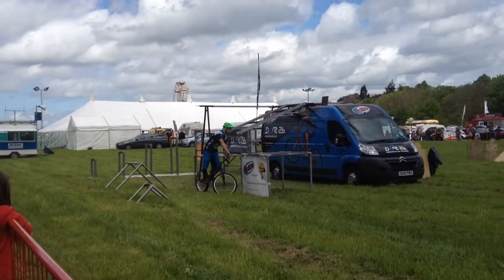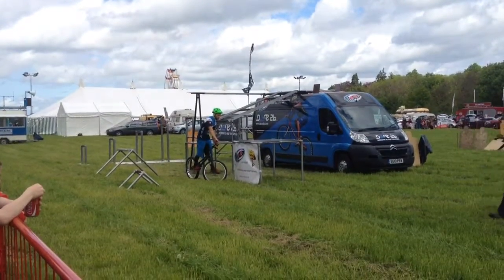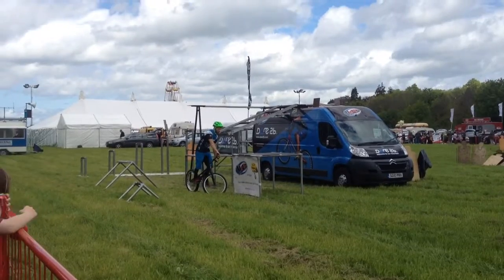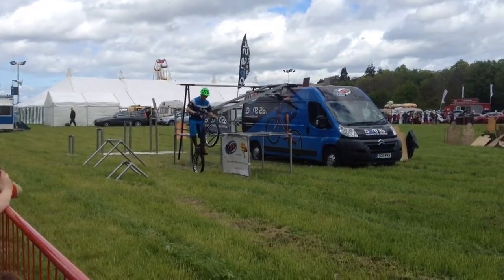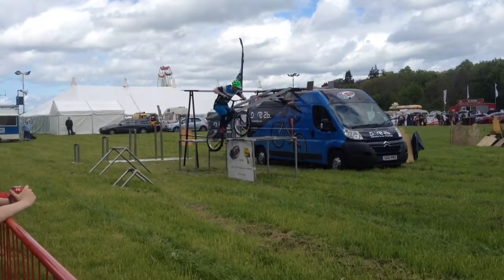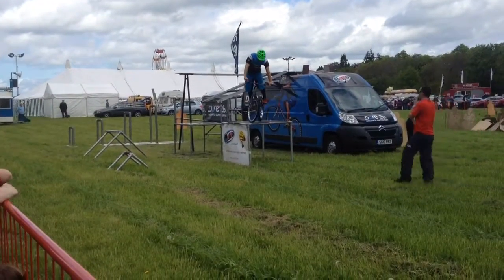He's not clipped into his pedals. A lot of you may ride a road bike and you'll be clipped in, but Joe isn't. So this is a completely free move that he's going to show you here — onto the front platform from a sideways approach. This is called the static side hop. Gets the bike on the back wheel, really hasn't put a lot of power in. Straight up he goes. Real impressive stuff there from Joe.